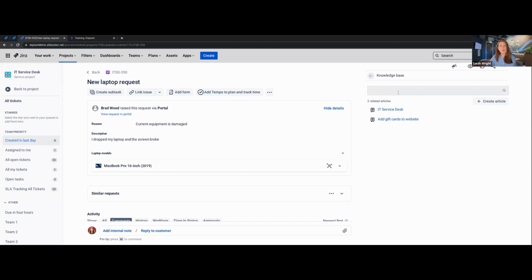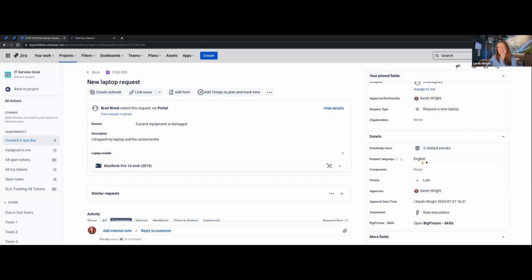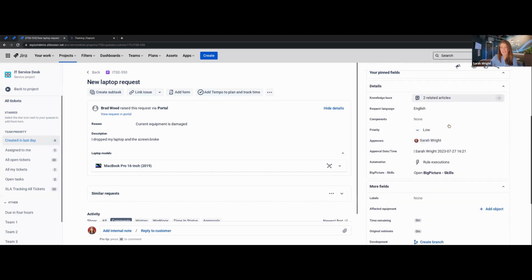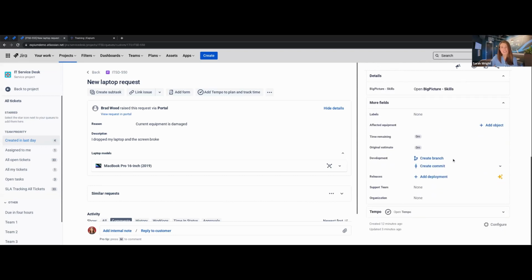These articles are also, you can get links and you can share them out to the customers. So if you remember when Brad put in a search term and he got presented with some of those articles, these are those exact same articles. And those are powered behind the scenes from Confluence. So if you have experience with Confluence, this is going to be very familiar to you. And again, if you don't, very quick to adopt and get to know Confluence. I know it's one of our producers' favorite areas to talk on as well. So they can jump here and see related articles, and then you can see there's a lot of additional information that can be available to your agents.